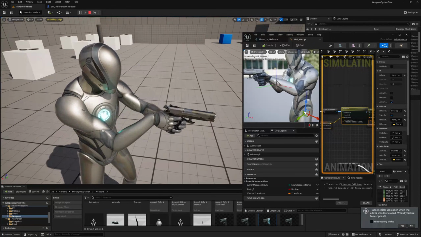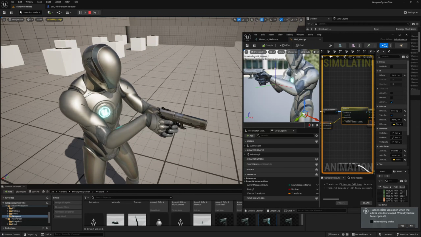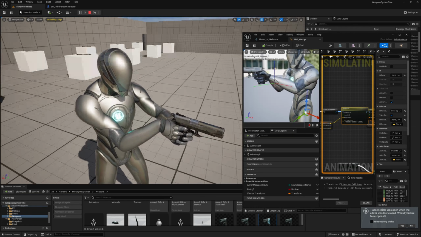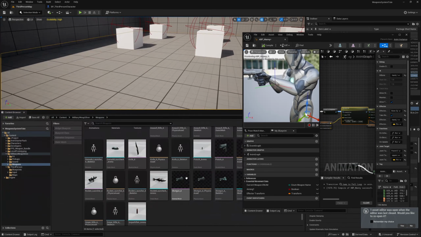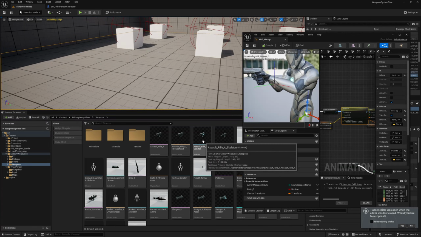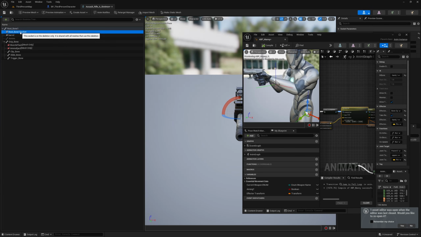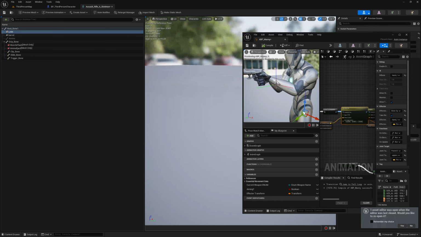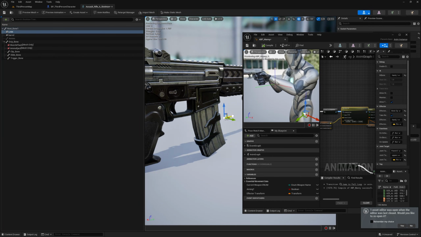Now, this joint target location can be a little bit trickier for longer guns. So now to set up left-hand IK on one of the longer guns, all we literally have to do is find the skeleton and add that left-hand IK socket. So we can go to Assault Rifle A skeleton, open this up, right-click on the root bone, add a socket, rename it LHIK, all caps, and then put this more or less in the right position.